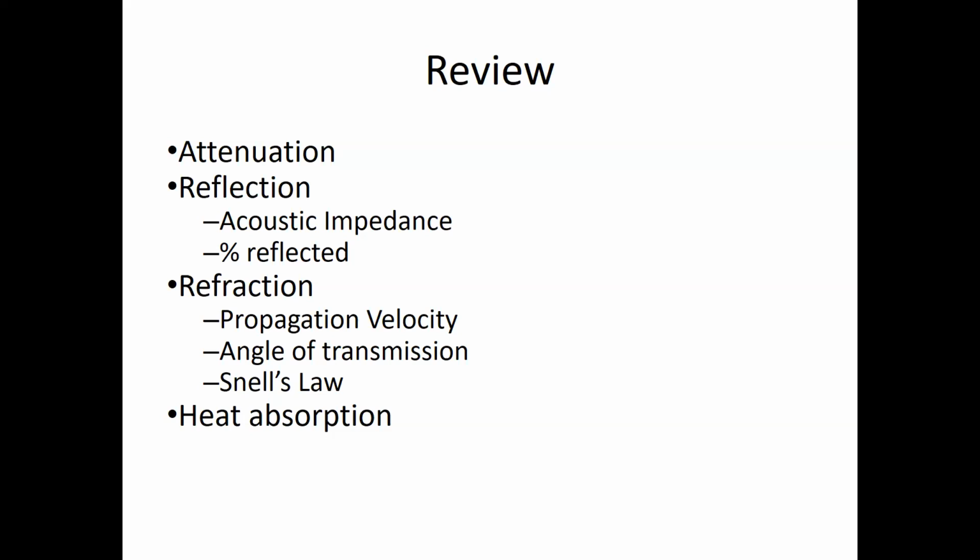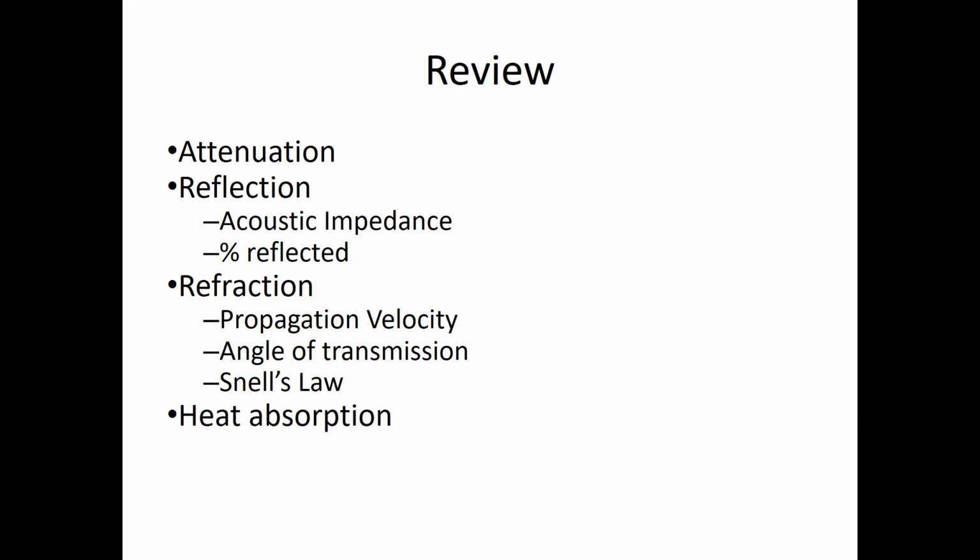And so we can determine percent reflected at 90-degree incidence, right? So what's our percent reflected equation? Z2 minus Z1 over Z2 plus Z1, whole thing squared, times 100. You got it. And how do we determine our percent transmitted? Subtract that from 100. You got it. Okay, refraction. What is my favorite type of attenuation? Refraction. We have to be at oblique incidence for that.